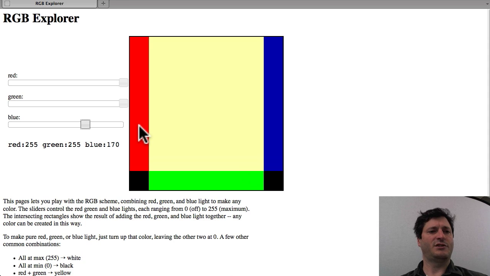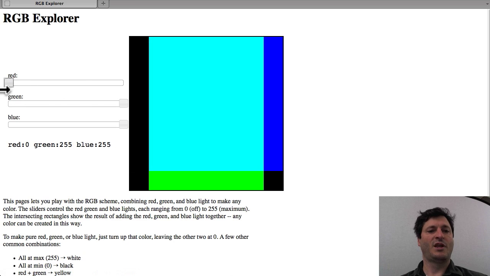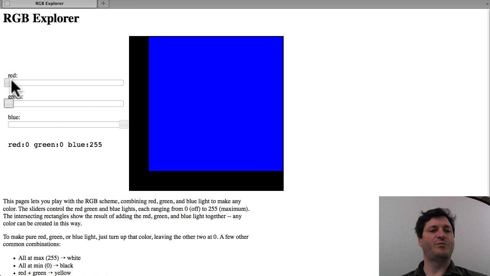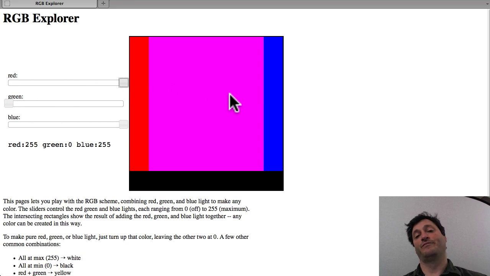Let's see. There was just one other one I want to show. So we did red plus green, yellow is important. I'll do the other combinations. So blue plus green, maximum, you see is kind of a turquoise. Kind of makes sense, sort of a blue-green. And our last combination will be red plus blue. So red plus blue, you get kind of a violet. That kind of makes sense. That does seem to be a combination of red and blue.